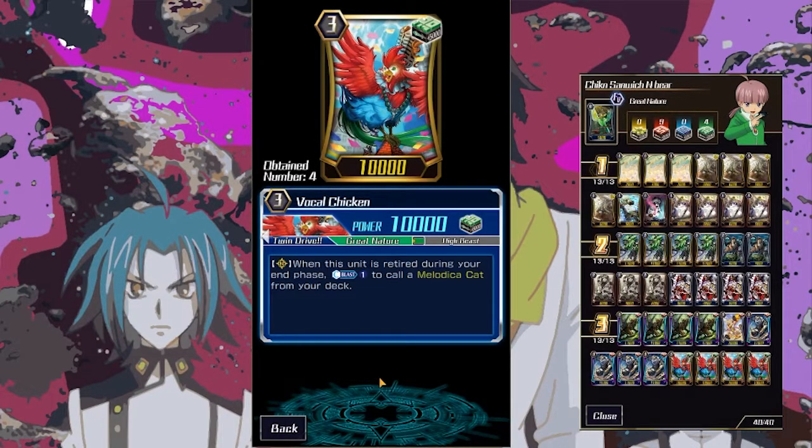And finally, my favorite card in the deck, Vocal Chicken, aka Popeye's Chicken Sandwich. This card is so cool. As a grade 3, it's a 10k base, so it's not terrible. Can get over those annoying intercepts. And when you retire it, you counterblast 1 to summon Melodica Cat, which if you are paying attention, is a grade 2, so retire a grade 3 with higher power than the grade 2 and then summon a grade 2 that's an intercept. Just really good trading going on here, and I think he really helps circumvent all that retiring you're doing with Polaris, all the retiring you're doing with Leopold, and all the other skills.